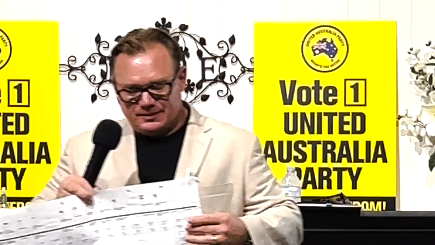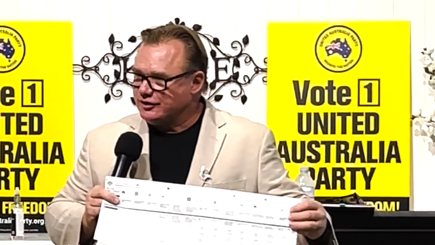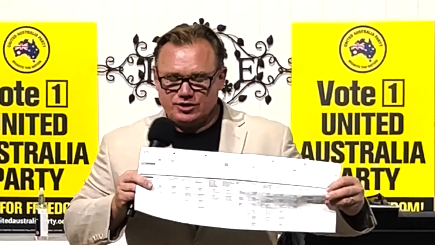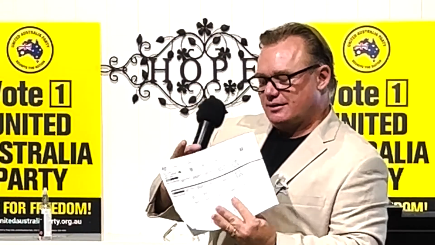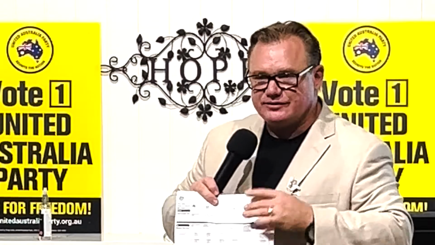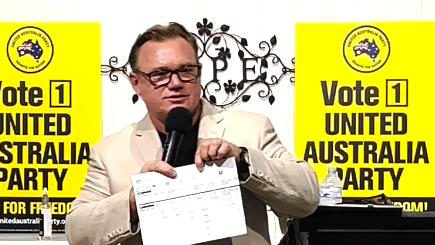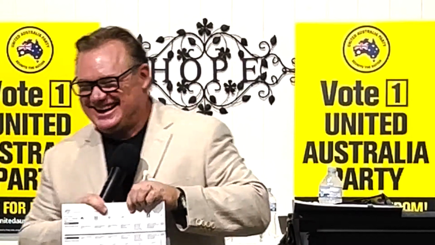Okay? Now, so how do we vote? Above the line, 1 to 6. So if you put a 1 in any of these boxes, this is what happens. And it's really important you actually know what happens when you do a 1. We'll find little LNP again. There they are. They've got the little devil's tail on the end of their logo. Just pointing that out. No. It does look like that though.